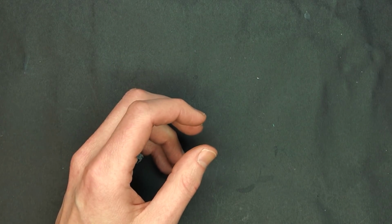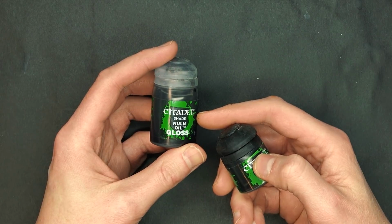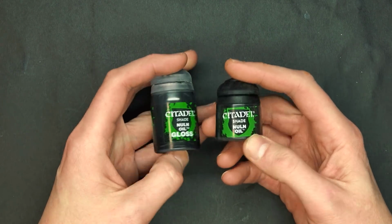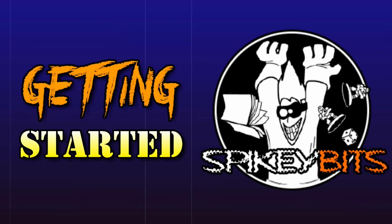Now there is some non-gloss from Games Workshop as well. You've got the regular versions. I think there's only 3 or 4 that are actually gloss. The rest of them are just the normal shades. They don't come in these pots anymore. This is the older $4 pot, but be aware of that as well. We're going to cover how to use both, or at least how I use both, in this tutorial. So now that you know the best type of washes on the market, I'm going to show you how to use them on your miniatures and a couple of different ways to use each.